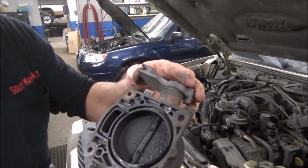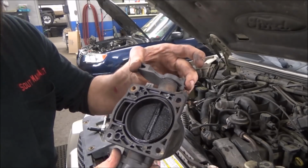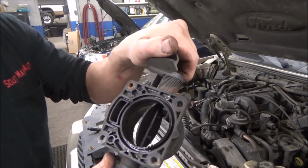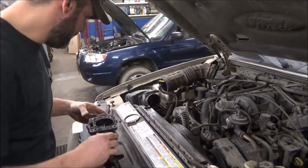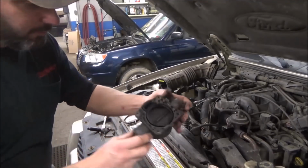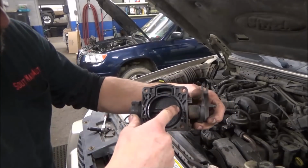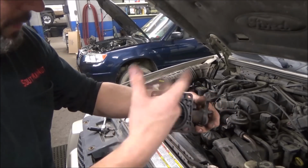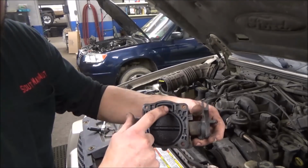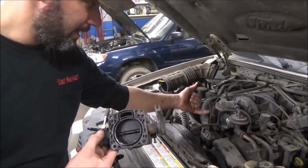But look how gross that thing is. You can actually feel it catching a little bit when you go to open it. So let's go scrub this little guy out and then retest our theory, see where the idle air control valve bypasses its air. Normally air flows past the throttle plates. If the engine needs more or less air, depending on engine load, it bypasses through this hole via the idle air control valve right here in this opening.